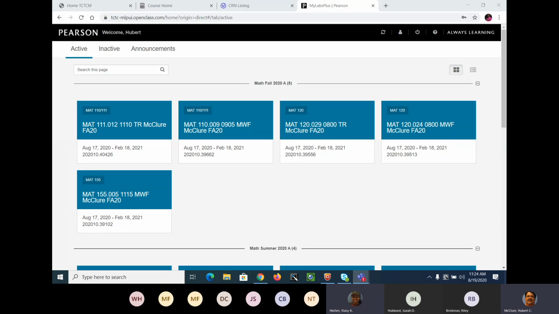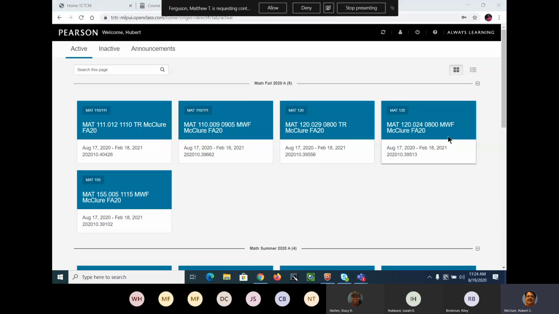I see it. Okay, that's the back door. So if you go to Blackboard and it's down, which happens, then you can go to that website and log in. And this is what it should look like. And then you click on Math 155. All right, that's the back door.